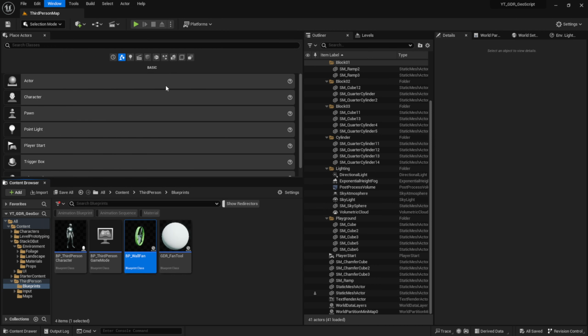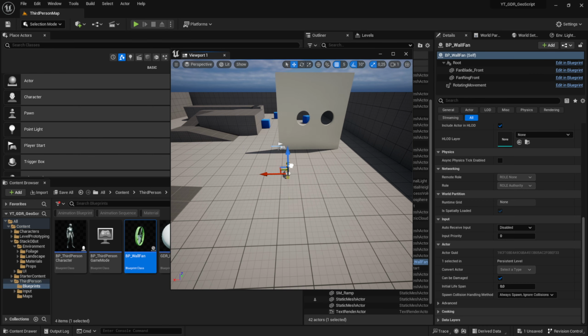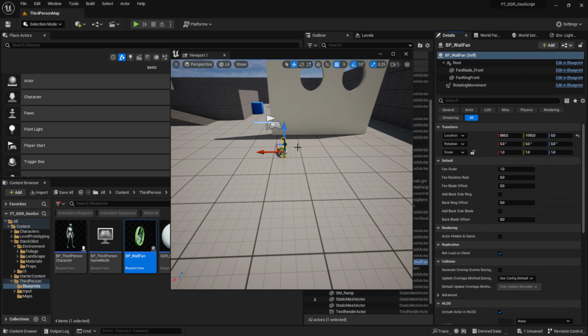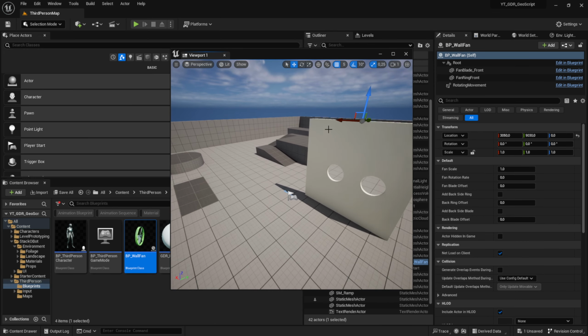So if we go to the viewport right now, we can drag in our wall fan. And then over here on the side, we should be able to change everything.